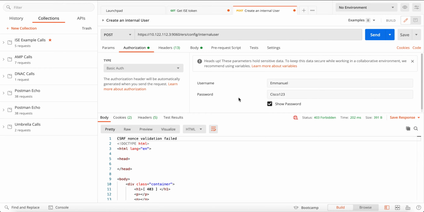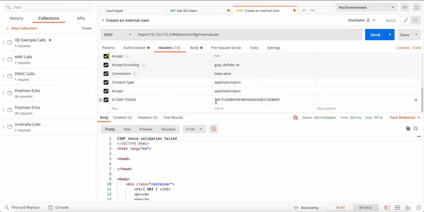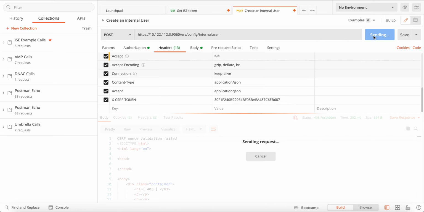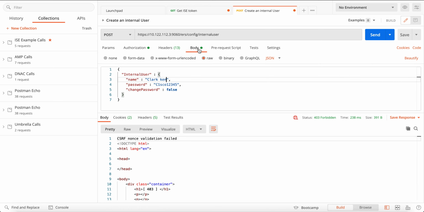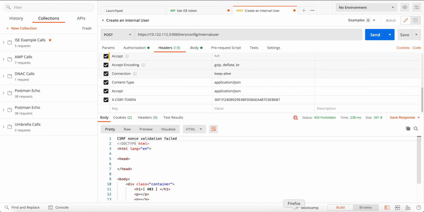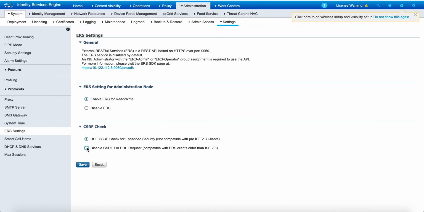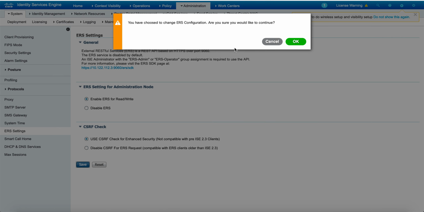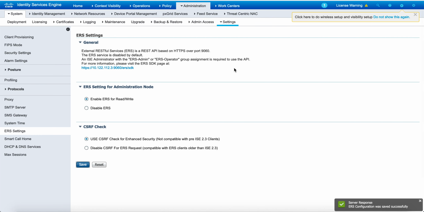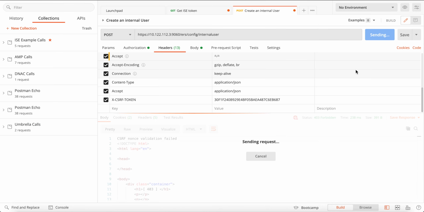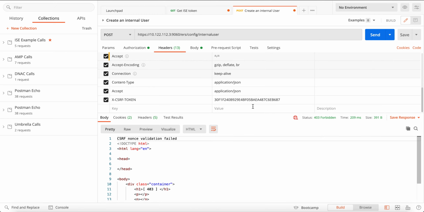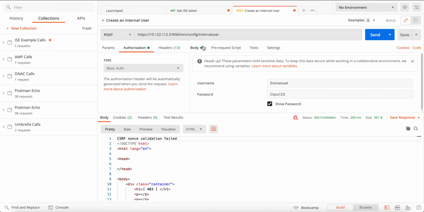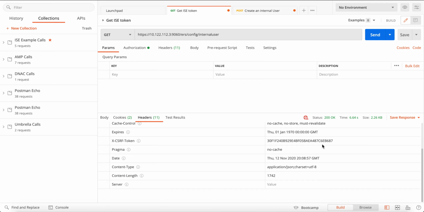Let's check it out. Why? We have Cisco123 and a CSRF token. Let me check what that is for. Maybe we need to disable this one and enable it. I'm not sure if we have already saved it. Alright, let's save it and click one more time. Okay, it's still forbidden.